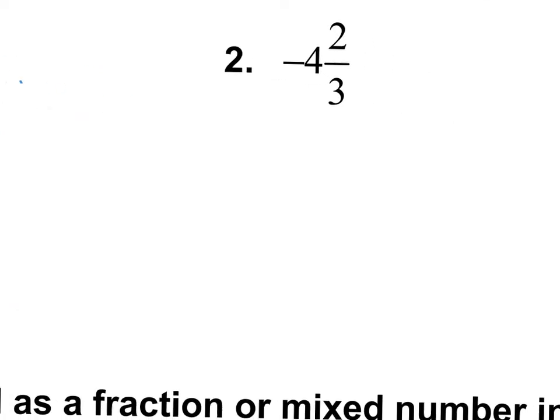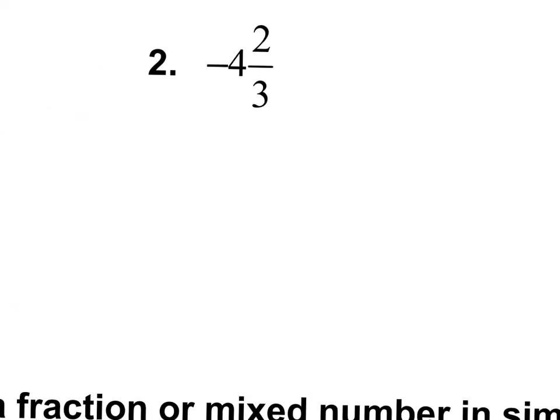Alright, moving on. When you have this, there's two ways of going about it. We know 3 doesn't go into 100 really at all, unless you times it by like a point something. So the first step is, you have two options. If you can understand that negative 4 is a whole number, so technically you can pull that out and keep it out, that is awesome. If not, we can make this improper. We can take 4 times 3, which would be 12, plus 2, which is 14/3. So this is technically negative 14/3.